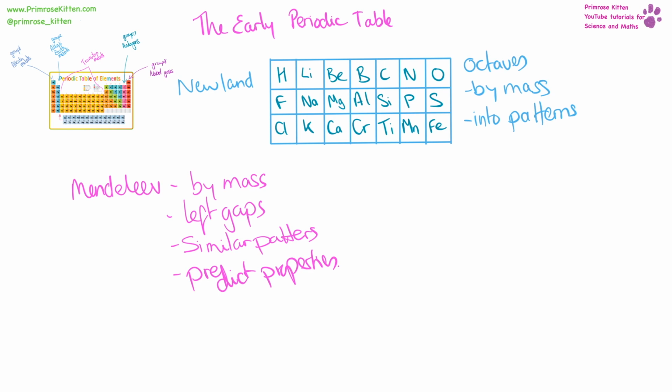of elements that have yet to be discovered, and he was correct in his predictions. A few years after he developed his periodic table, a couple of new elements were discovered, and they fitted in really nicely to his periodic table. So his table was accepted. It has changed ever so slightly since then. We now arrange things by electronic arrangement, but that's a very subtle difference.